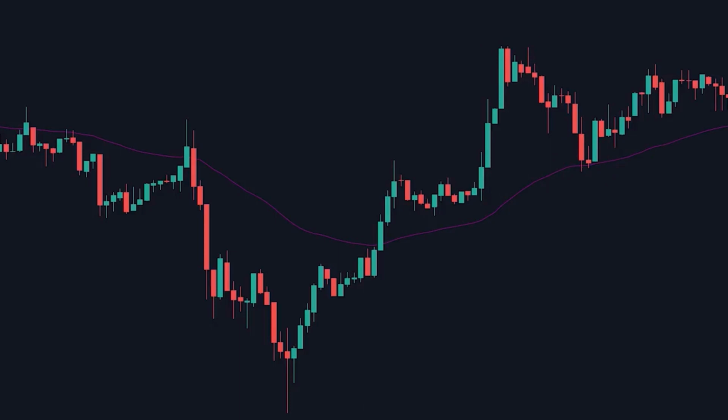This is an important tool to keep in the back of your head. If the price makes a big movement away from the moving average, chances are it will return back to the line. As an example here, the price makes a dip downwards away from the moving average. This would be a time to buy because we know mean reversion is a thing and price will likely return to the average, which it does.